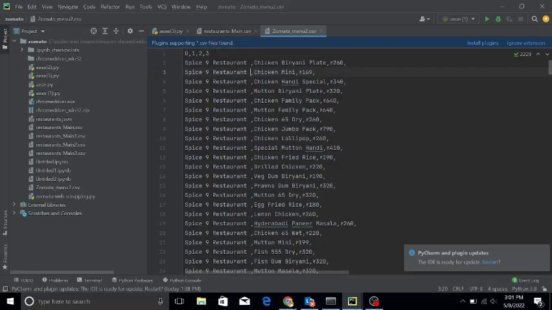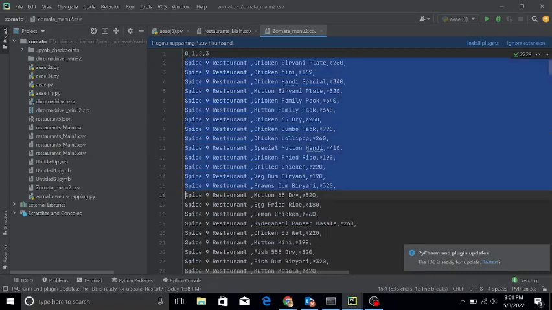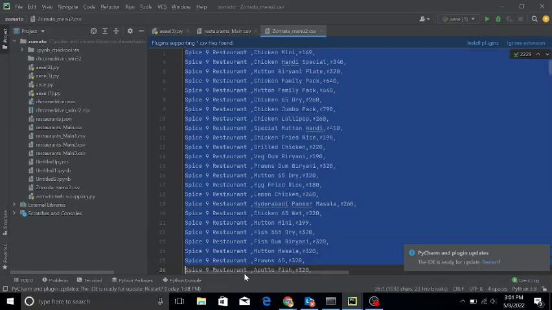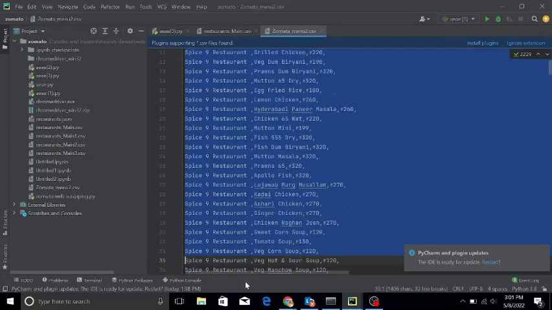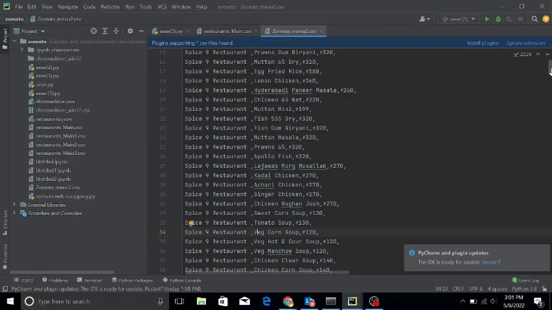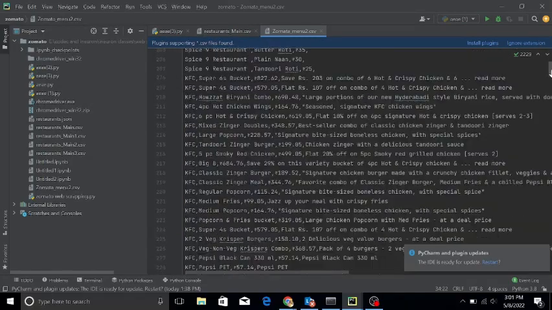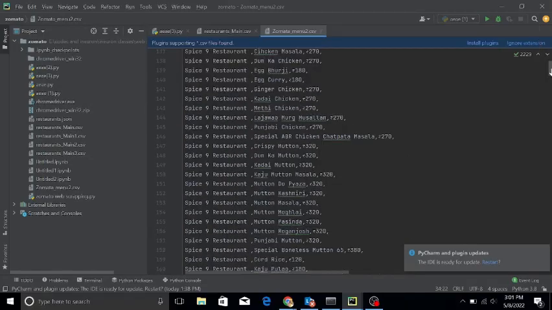Like you can see here, Spice 9 restaurant is having items from 2 and it is going on continuously. I think there are many varieties in Spice 9.